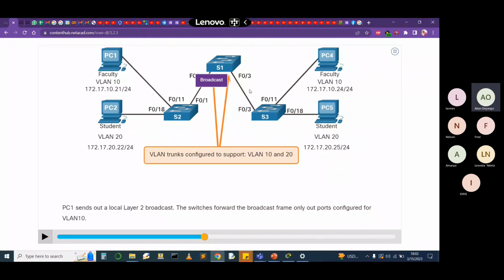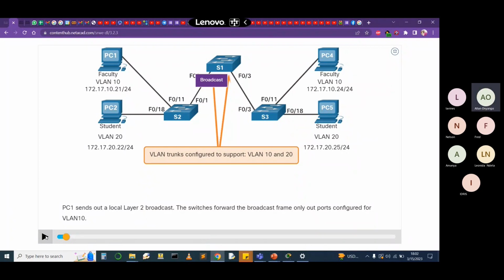PC4 is on VLAN 10 as well, named faculty. PC5 is on VLAN 20, named student. So PC2 and PC5 are on the same VLAN. PC1 and PC4 are on the same VLAN, but PC1 and PC2 are on different VLANs. So let's see what happens.